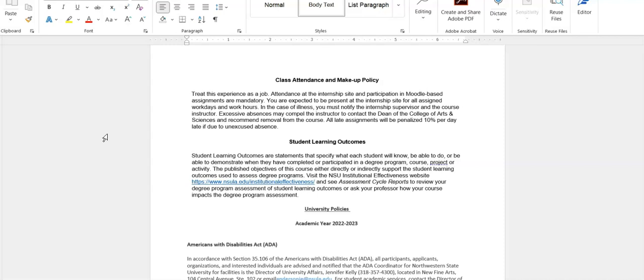So take this seriously. Remember, the folks who signed the site agreement have given up their own time to take on the responsibilities of managing an intern. Don't feel like you are doing them a tremendous favor. You are going to be helpful. You are going to report to your internship site on the times that you have agreed upon with your site manager, supervisor. And you're going to fulfill those obligations.